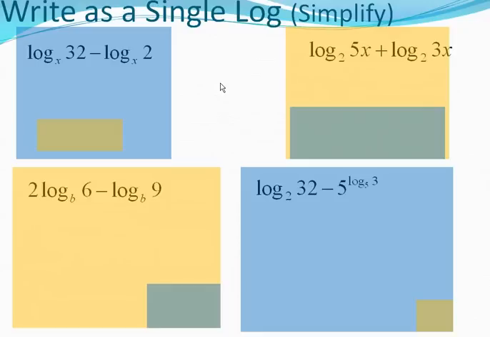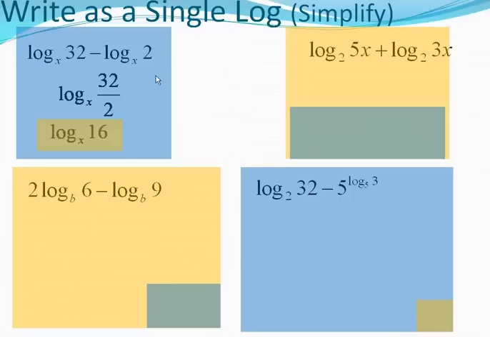Alright, so we're going to look at some examples. The first one, we've got log base x of 32 minus log base x of 2. We've got a subtraction symbol in there, and our bases are the same, so the subtracting happens when we divide. So we've got log base x of 32 over 2. 32 divided by 2 is simply 16. Real straightforward there. That's as easy as these examples can get. So if you can do that, you've got a good starting point.